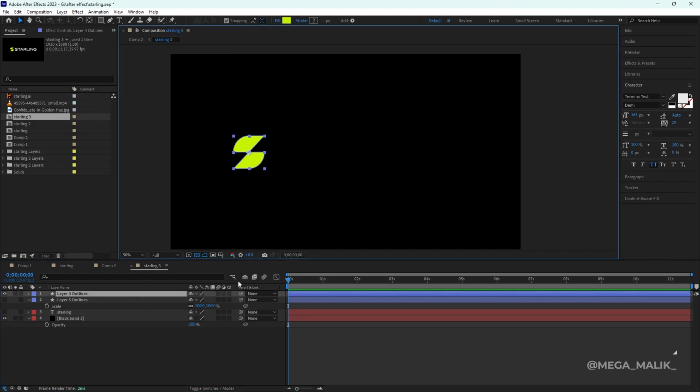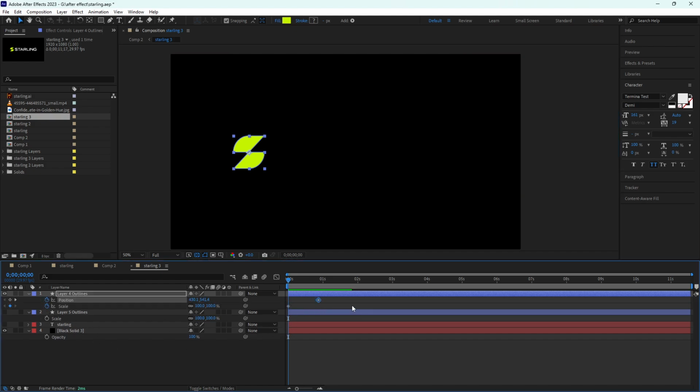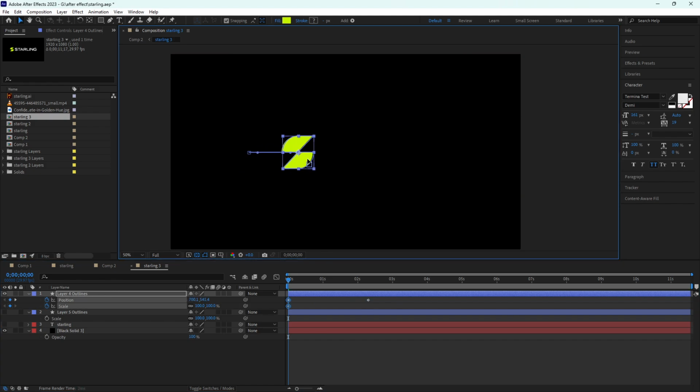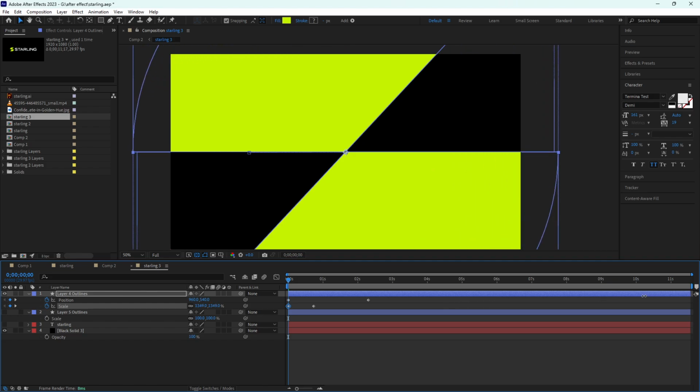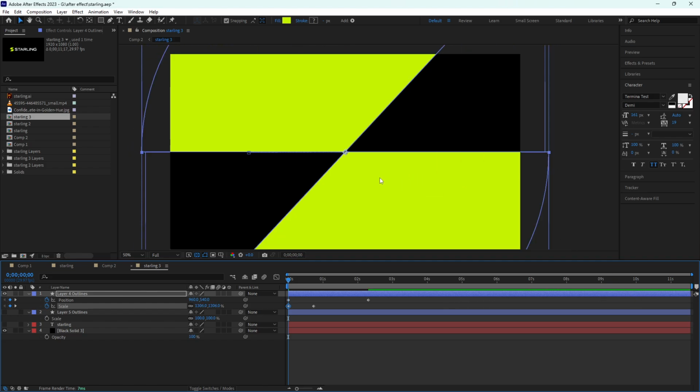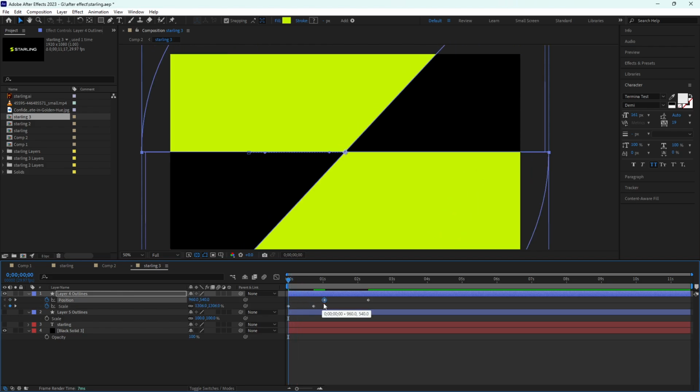First we will edit our logo mark. For that, let's just open the scale keyframe and position, activate both of them. From there we will bring our logo mark into the center right there, and now we will increase the size of it. Let's move forward the scale keyframe. I guess this will be good. Yes, from there it will reduce the size. We make sure we have another position. Let's bring the position forward for now.